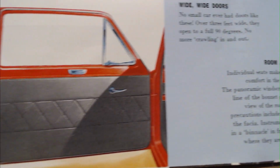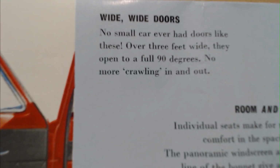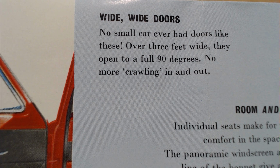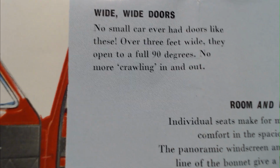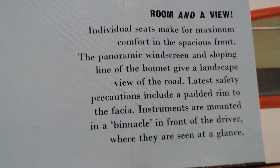The era of quarter light, so we can't really complain too much about this era. In fact, I quite like them. Wide doors. No small car ever had doors like these. Over 3 feet wide, they open to a full 90 degrees. No more crawling in and out. So nice doors there for a small car for its time.